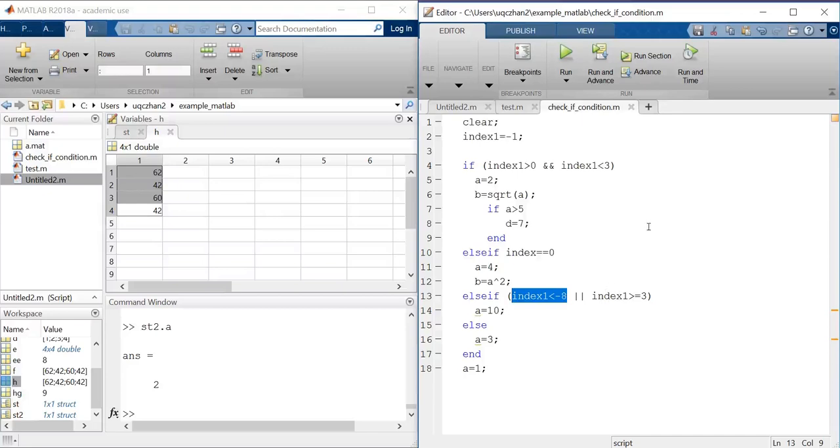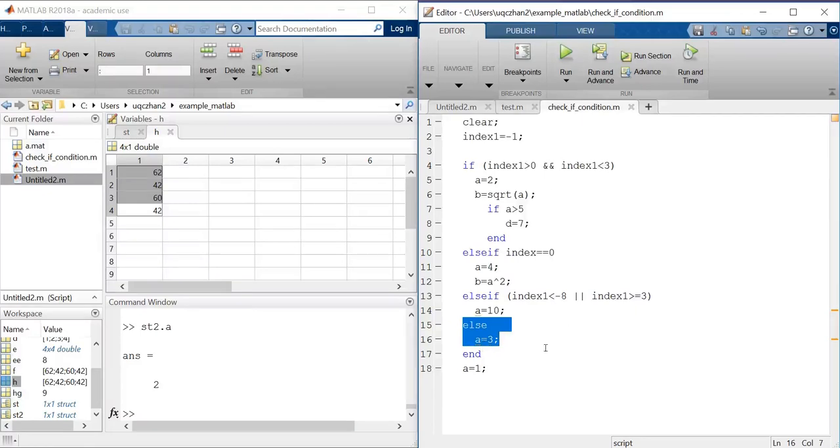And still, if we look at all the conditions, there is still quite a bit that's not being defined, which is when index is between -8 and 0. Less than -8 is here, and in between it's not defined, but from 0 to 3 is well defined, and greater than 3 is defined. So what happens if there is something between -8 and 0? It basically goes to else. That means if none of the conditions given are satisfied, just come down here.